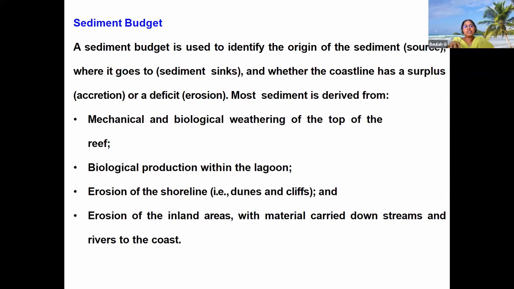The mangrove forest is a very good measure, because of the mangrove forest the effect of the tidal waves and the tsunami was much lesser. There was no effect in the coastal regions of Chidambaram in Tamil Nadu when the tsunami waves hit the Tamil Nadu coastline in 2004. So the erosion of inland areas with material carried by streams is also avoided.